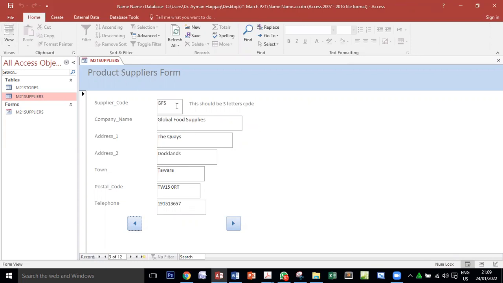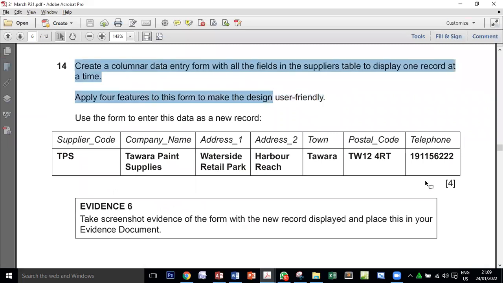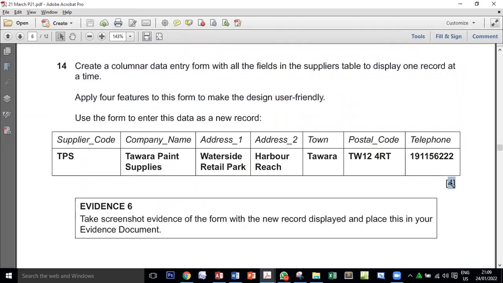This one, boxes, this help instruction, and these navigation buttons. What else can you do? You can change field names to something more descriptive. Okay, I am done with this. It took a lot of time, and it is only worth 4 marks. Okay, but we learned.